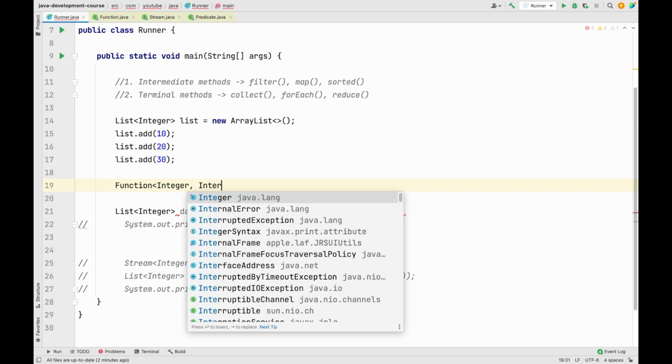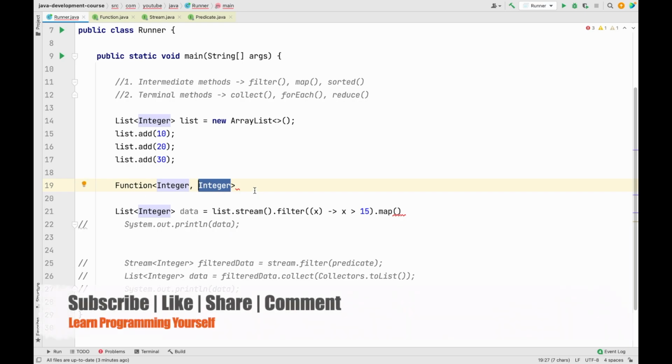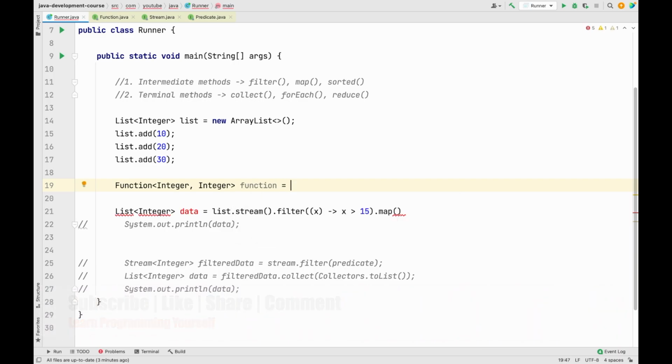I'm going to return integer again. The first Integer shows what type of parameter we are passing, and the second Integer shows the return type after performing the operation. Again, we can give any name, let's say function. Then we have to give these brackets. Inside the brackets we have to pass one argument, because it takes one argument.